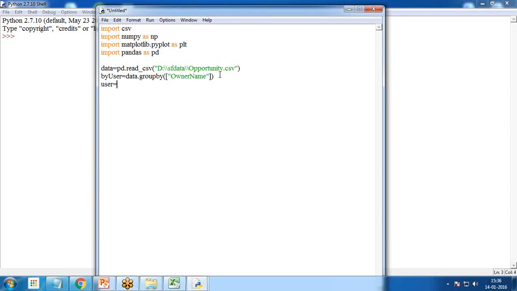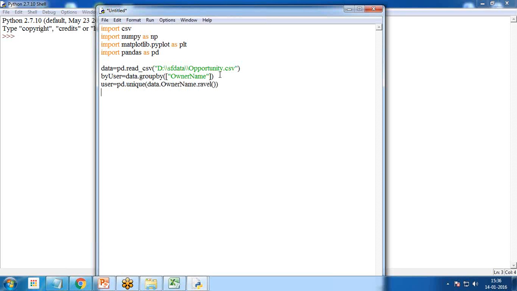So users is equal to pd.unique(data.ownername.values). This will extract the unique owner names and store them in users.